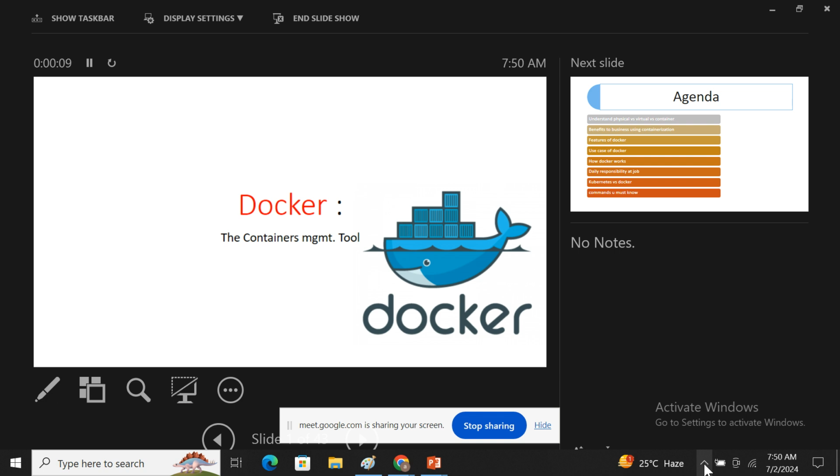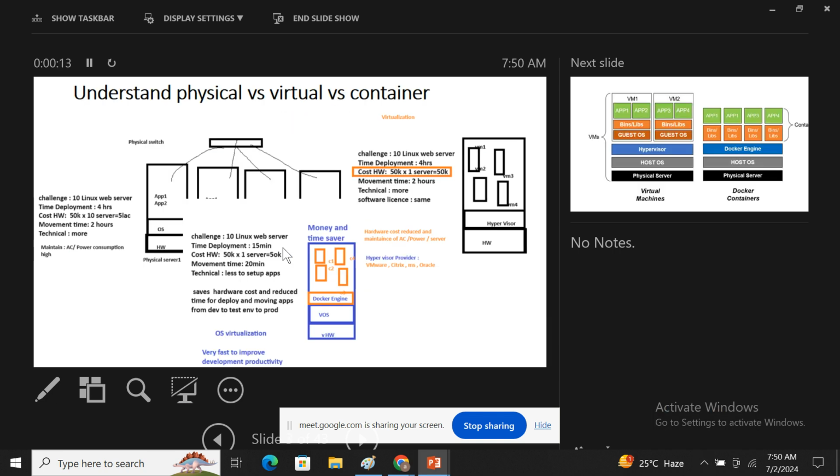So we are going to go with some practicals here. Now we have discussed Docker, the differences between physical, virtual and container, and why people are using it. Is there any relation between virtualization and containers? So what do you think? When you're running a container application, is it dependent on virtualization or not?